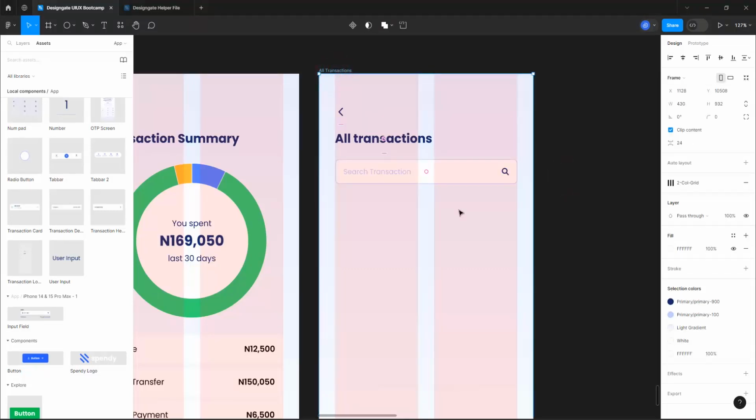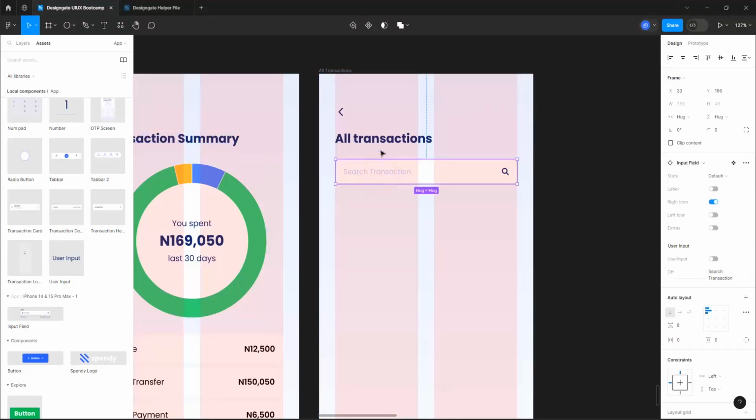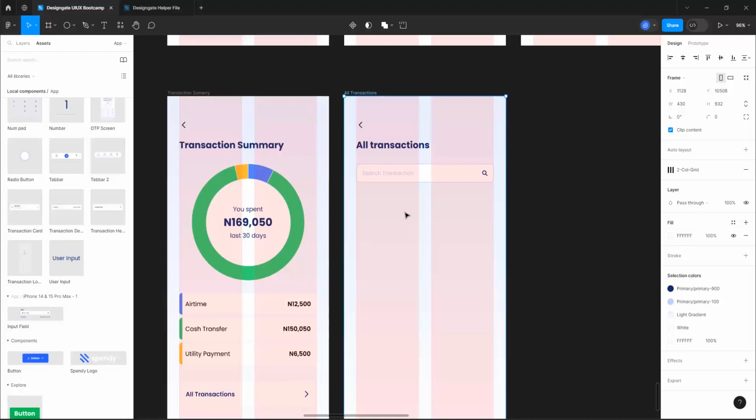And the next thing we need to make this page complete, let's also check what did we use here, from here to here, 32. Let's repeat the same thing, 32. Okay, let's go down to 32. Okay, so yeah, the next thing we need now is a list of those transactions. So I'm just going back up to pick it.